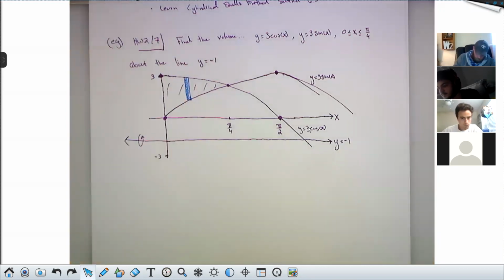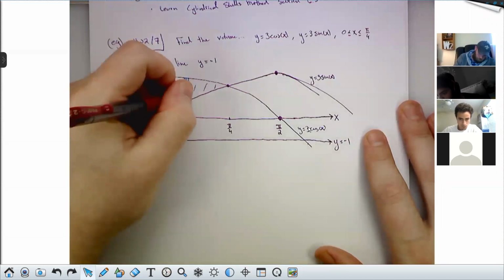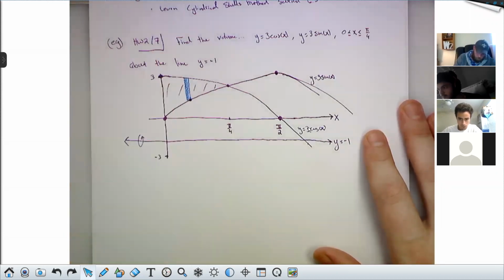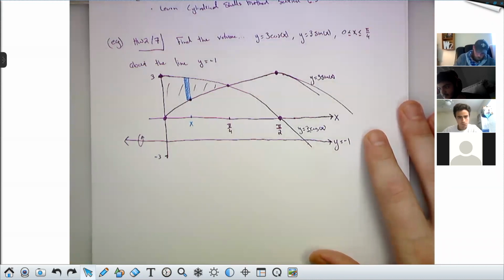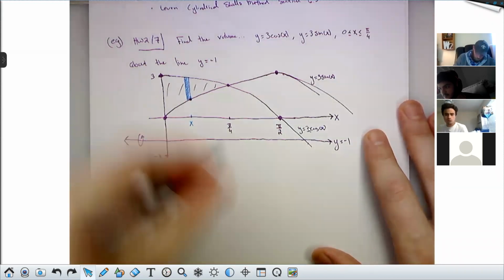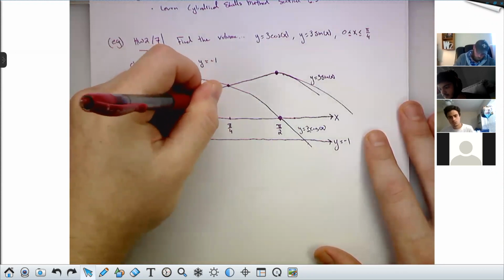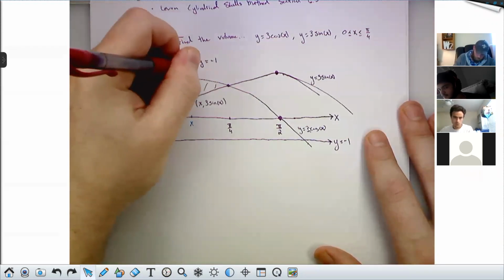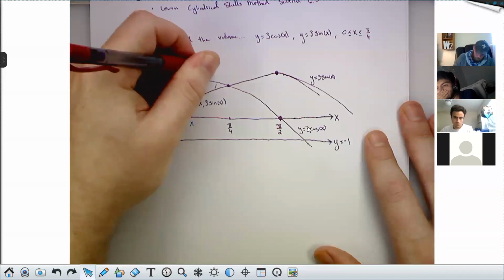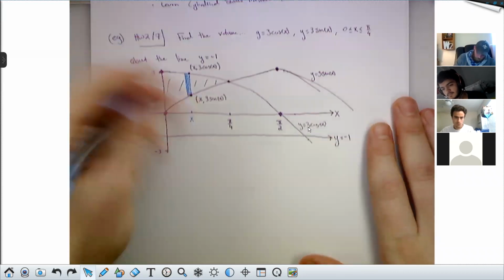So here is my little differential thickness strip. We understand that the width of this strip is dx. I should say that the strip is in here at an arbitrary x value, so I'm going to think of everything here as a function of x. The point along this lower curve is x, 3 sine of x, and the point up here along this upper curve is x, 3 cos of x. So now I've got my strip in, perpendicular to the axis of rotation, drawn into my region.